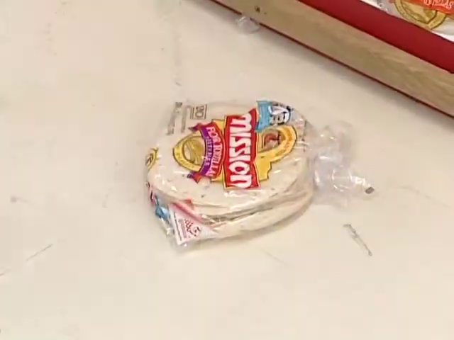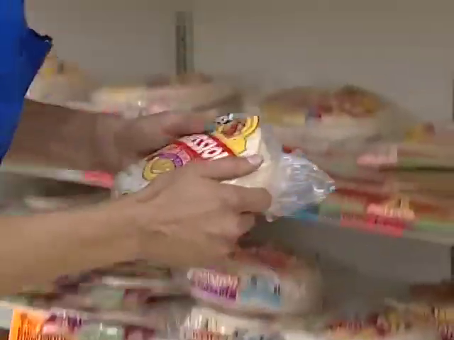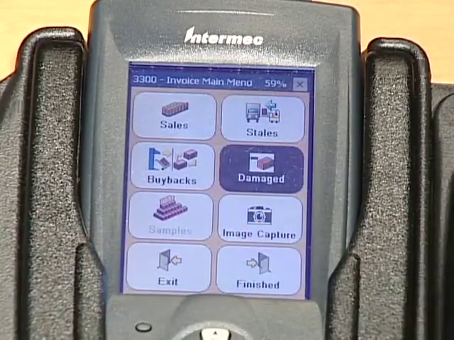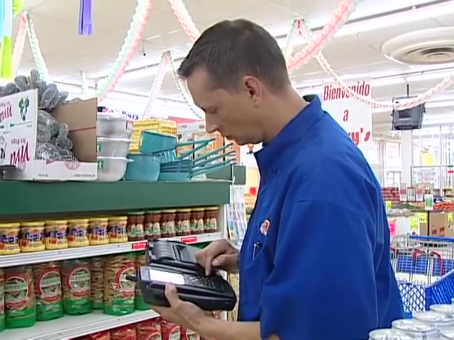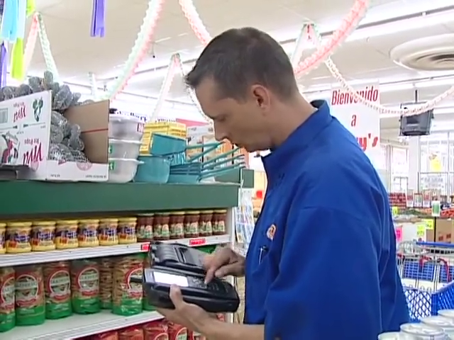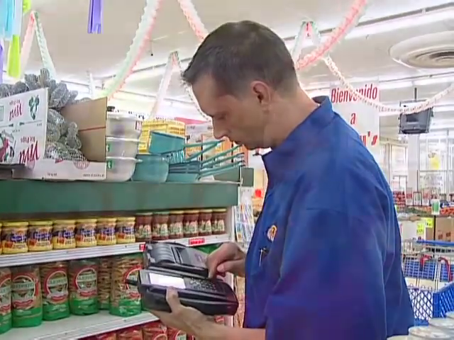But here, you find some damaged items. Again, you must remove them and credit the store. From the invoice main menu, select Damaged and follow the same steps involved in building a sales ticket. Again, you spool the ticket instead of printing it out. The reason for this is to avoid running back and forth to the truck. It's more efficient to spool all the tickets, then print them out at one time.